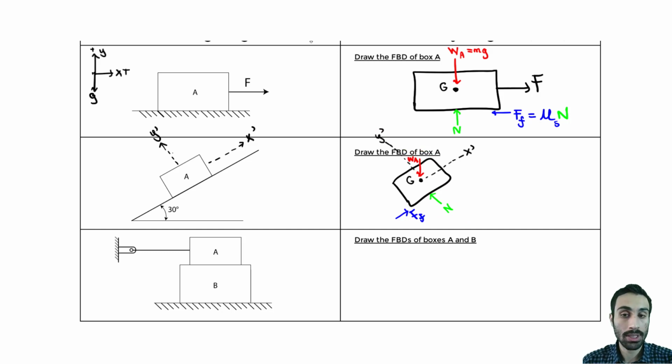But now things get messed up. The weight is acting using the old axis, right? Just to the right and up. So the weight is acting just strictly down. We have to break up that weight component, which is acting down, to a component in the x prime axis and a component in the y prime axis. So what we will do is say we have a component this way in the x prime, so this is wx prime, and we have a component that acts this way, and this will be wy prime. So that's going to be how you break that up.